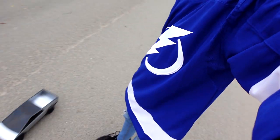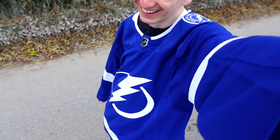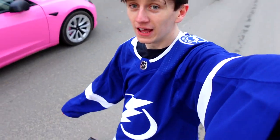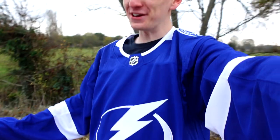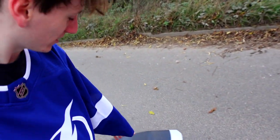It's coming for me! She missed. Here we go. Ooh, she missed. She's taunting me. Can't she avoid the pink car? You got me. Well done. All right, that's the Tesla remote control Cybertruck.